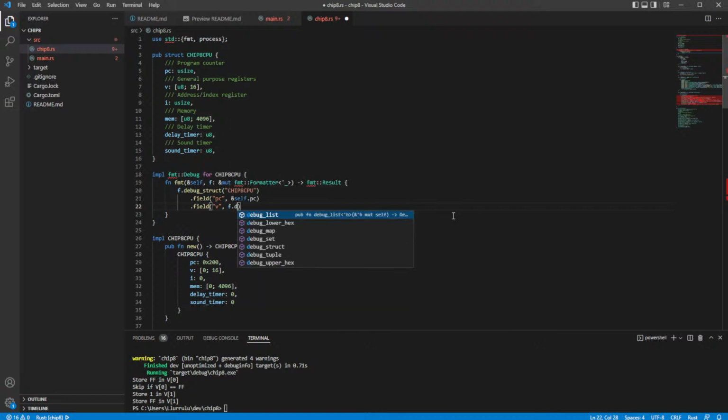So can I debug list? What does debug list do? That's the formatter.